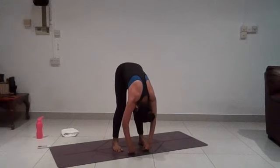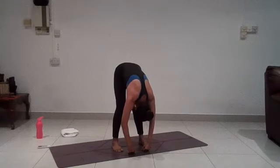And the more we pay attention to it, the more we realize how much internal chatter we indulge in. And the moment we realize this, we also begin to realize all the other stuff that goes with the internal chatter, all the judgments. Oh, am I too fat? Am I too thin? Am I strong enough? Am I flexible enough? And then all the labels that go with that internal chatter. I am a man. I am a woman. I am a successful professional. Oh, I have achieved nothing in life.